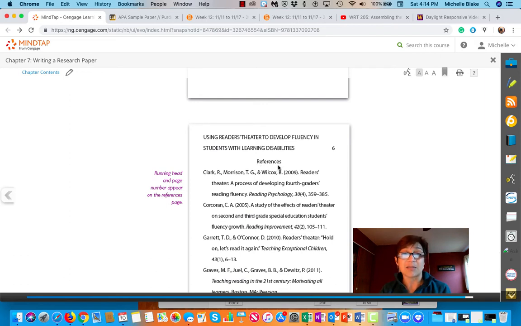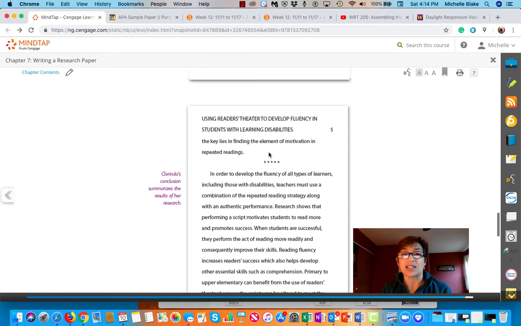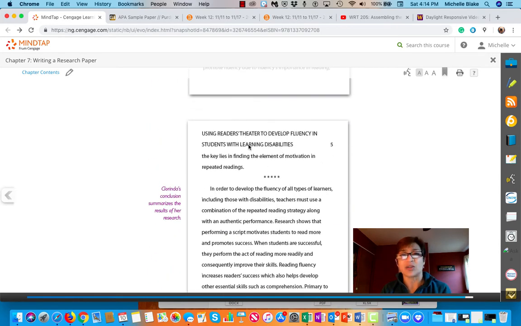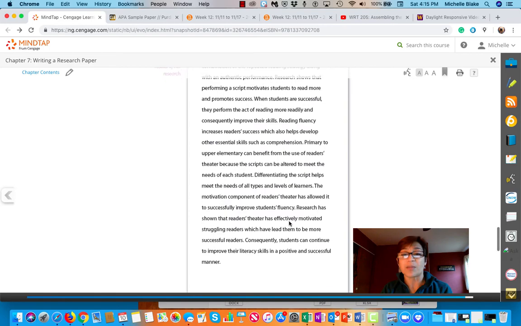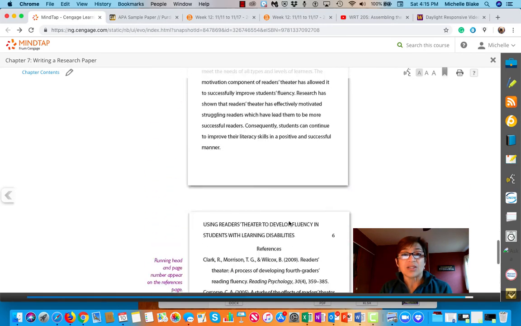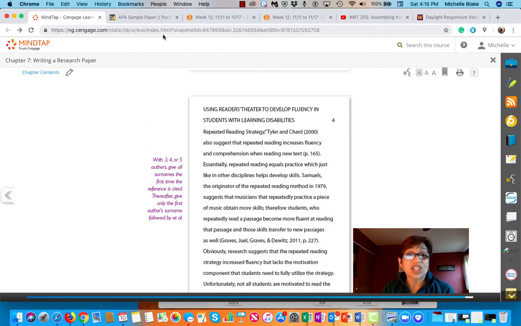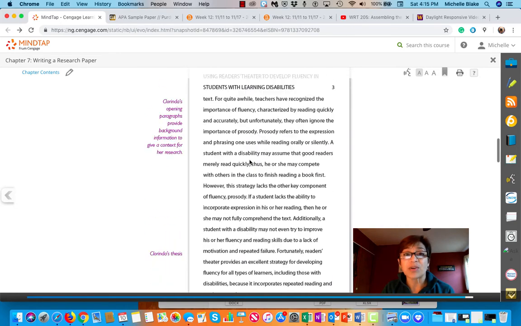And then, like we just said, instead of the works cited list, at the end you'll have the references list. And notice the running head goes on every page. In MLA style, you usually put your last name and the page number. Here you have the running head and the page number. So that's a quick shot at the APA style paper.